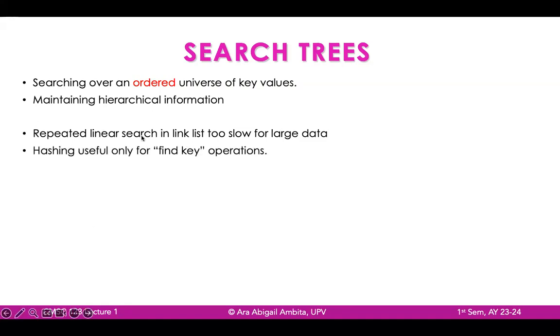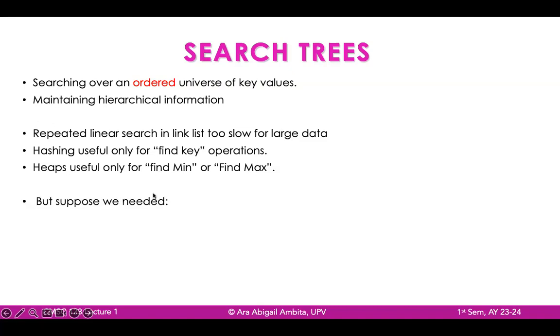With hashing, while we have discussed that it's fast because of just one computation to find the key, it's only useful for mostly find key operations. And we have also discussed heaps, but they are useful only for find min or find max, or using these operations to do sorting, for example.